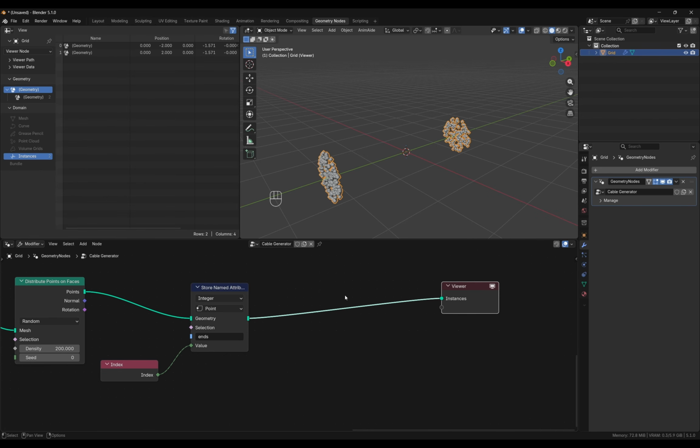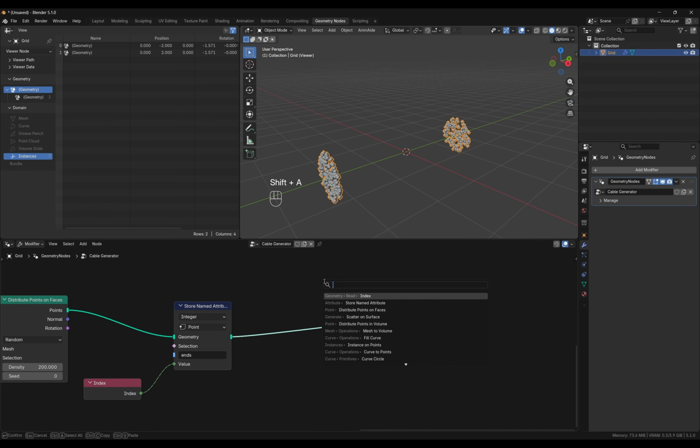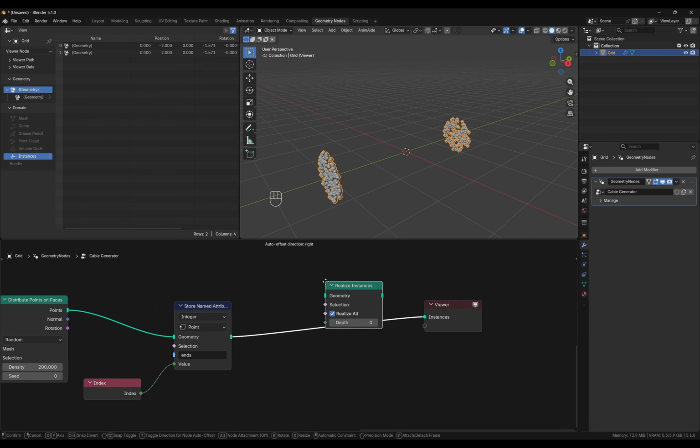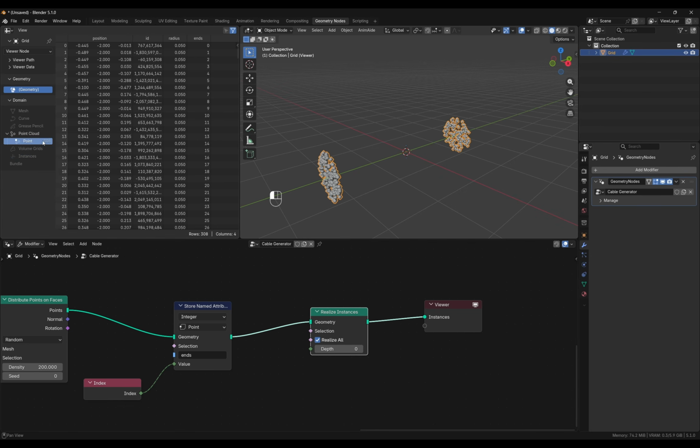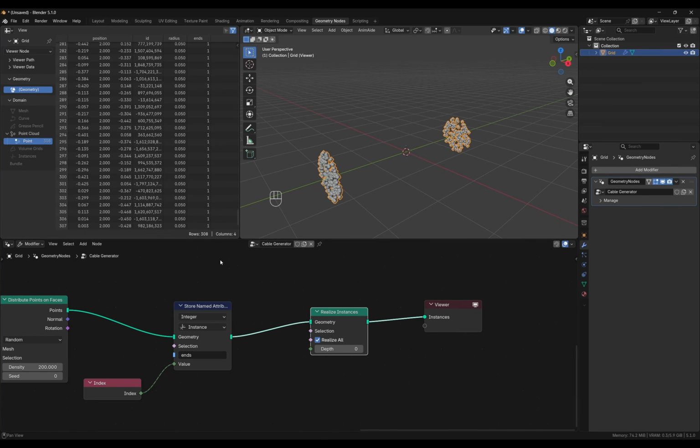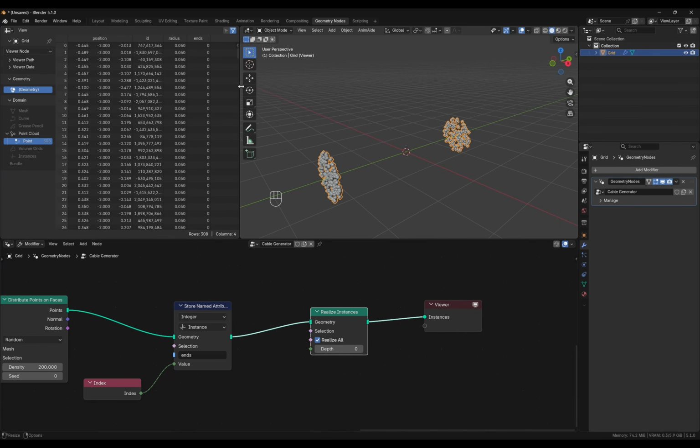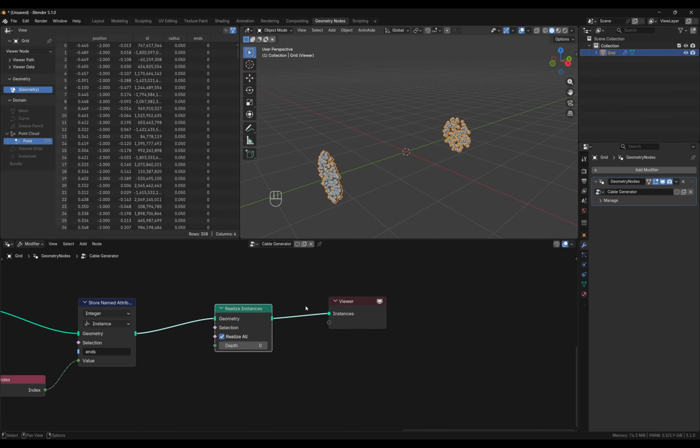And when we realize instances, oh sorry, we should use on instances. So on the points now, you can see here, we can tell which points belong to the start and which points belong to the end of our cables.